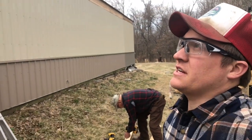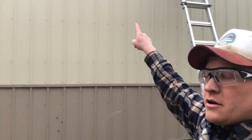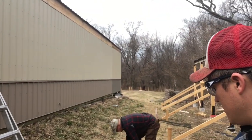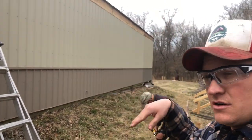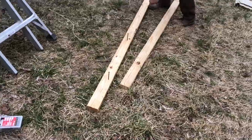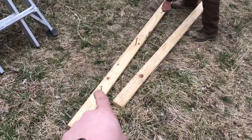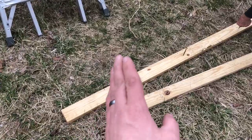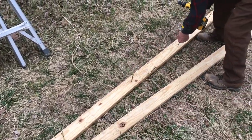All right, guys, so it's the next day. We are putting up my 2x4 runner that's gonna go underneath the rafters. This is what the rafters will actually set on. This won't be carrying the majority of the weight, but it'll help. And we've got all where our rafters are gonna go marked, and I'm putting a large structural screw directly underneath where each rafter is gonna sit.